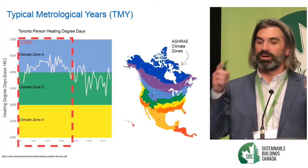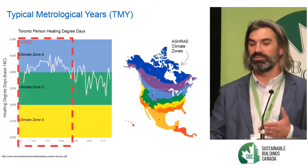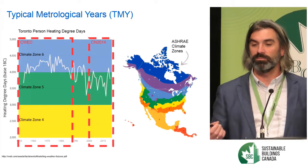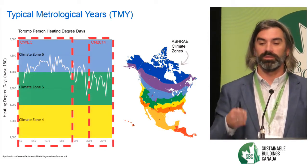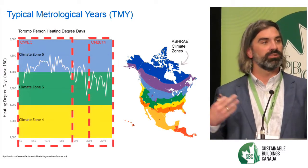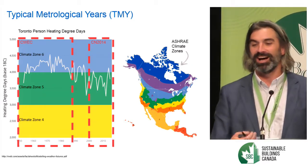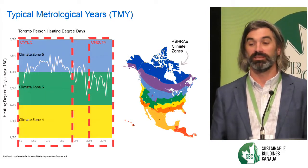And so by that red box, you can probably see the problem that I'm trying to point out here, that we're using weather files that don't even represent the right climate zone. So we did some digging, and we found a private organization called White Box Technologies, and they had created a series of weather files that represented the weather period from 2000 to 2014. So they made the TMYs and converted them into, this is an engineer presentation, more acronyms, EPWs, which we were then able to plug into our energy simulations. But this is now a weather file that better represents today's climate.